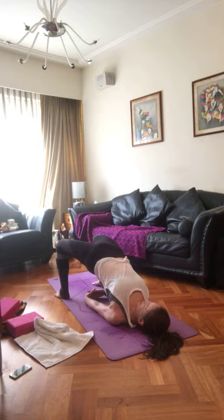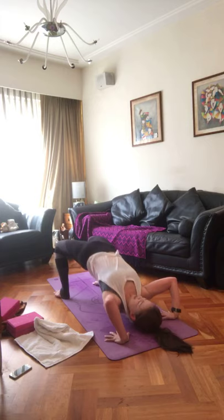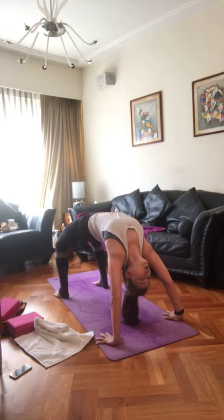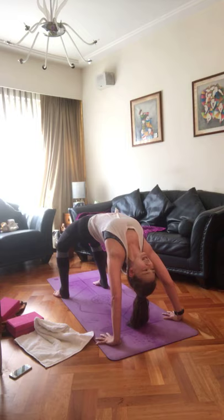Now stay in the bridge, or you want to try wheel pose. Place your hands beside your ears, crown of the head on the floor. Walk your hands wider, closer towards your feet, and go up. Everyone, knees hugging in.